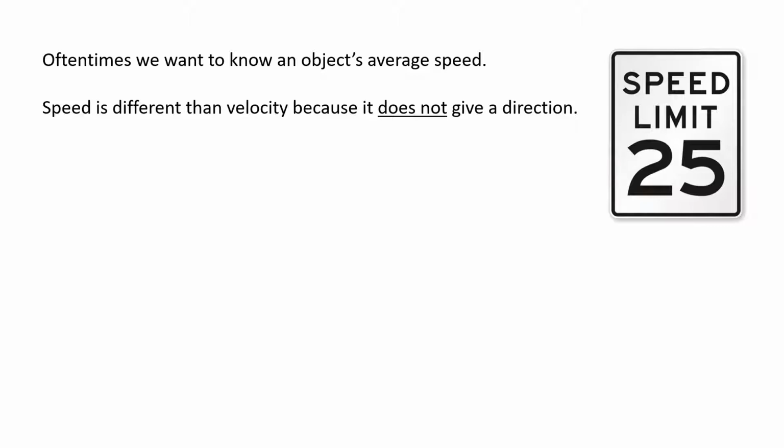Next, things are going to be moving, and typically we throw around the word speed and velocity, and you might think they're the same. They're not quite the same. We have speed limits out on the roads. Whenever we say speed, we just mean the absolute value of velocity. So speed doesn't care which direction you're going, this way or this way. It's the same speed. That's why it's a speed limit, because it's the same going either way on the road.